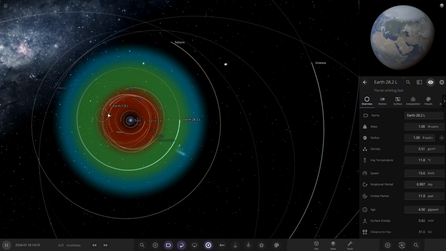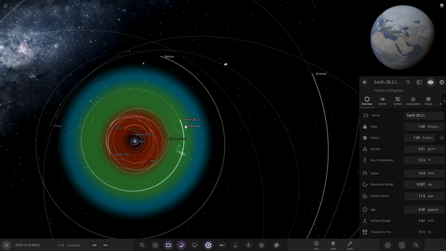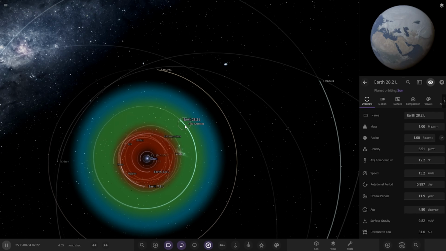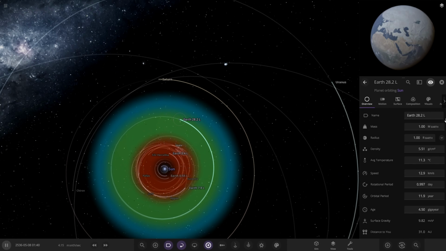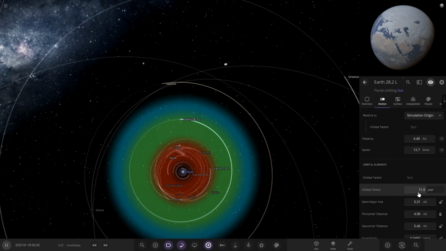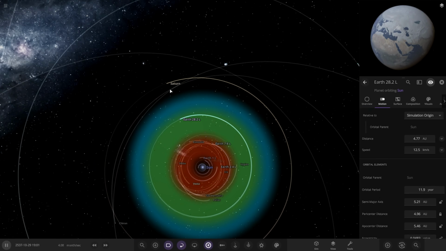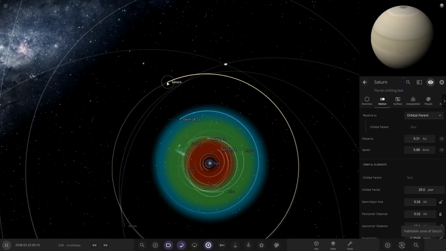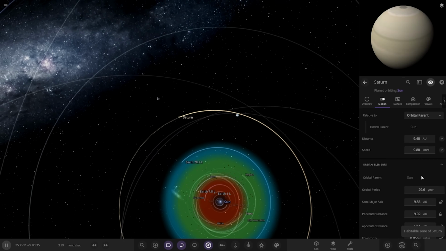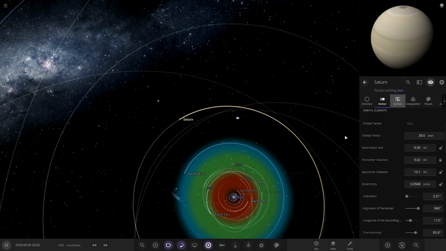So we've gone from 7.8 in the orbit of Ceres to 28.2 in the orbit of Jupiter. But now we're taking an even bigger jump, because if we look here, Jupiter's year is roughly 11.9 years. We take a jump to Saturn, 29.6 years. So again, that's a bigger jump. We're now almost at 10 AU.